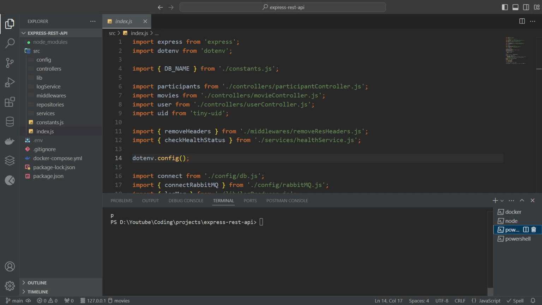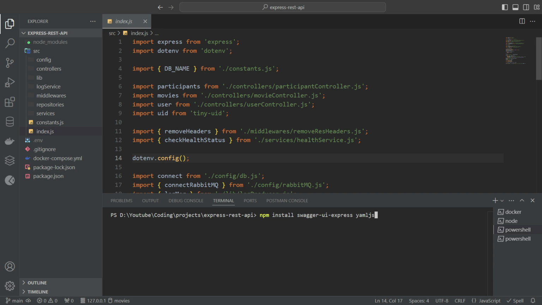I'll open a terminal instance and say npm install swagger-ui-express and yamljs.